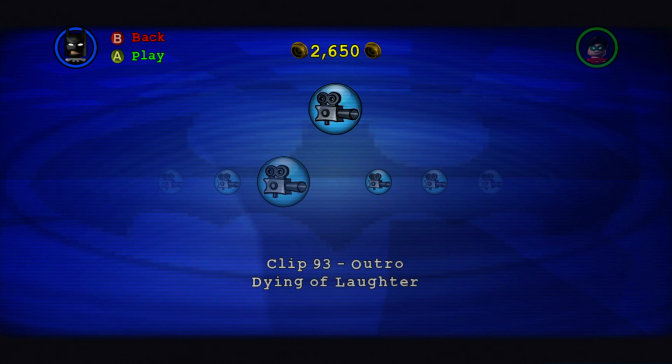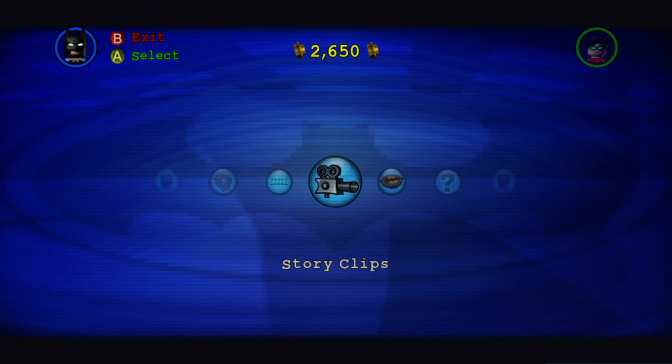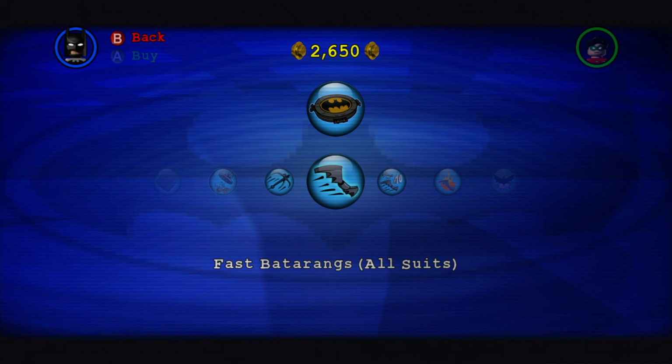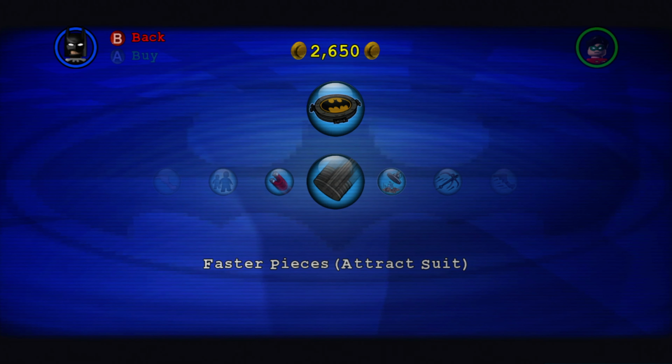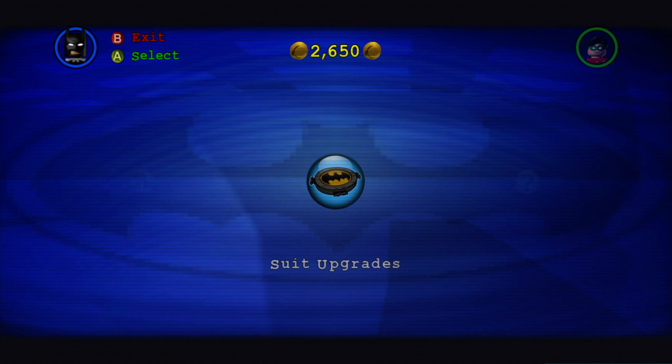You can watch these story clips, and there's actually like 95 different movie clips in this game. That's pretty crazy. Suit upgrades is a new feature of this game. This is kind of like extras, but for your suits in the game. And you can upgrade your suits, like get fast batarangs, fast grapple, piece detector, and there's just different upgrades for each of the suits, Batman and Robin's suits throughout the game, so that's cool.